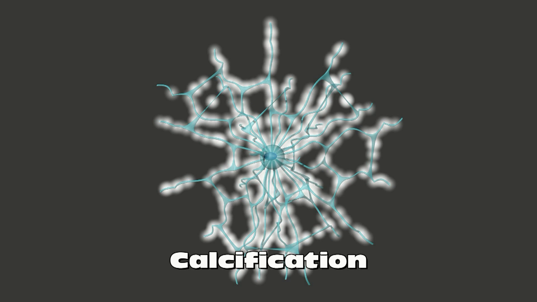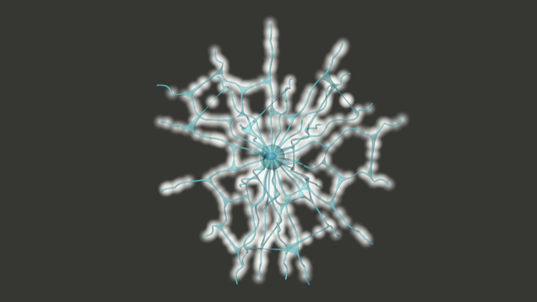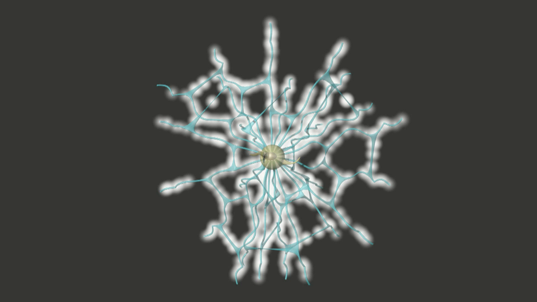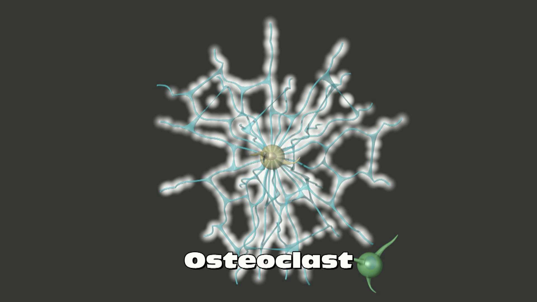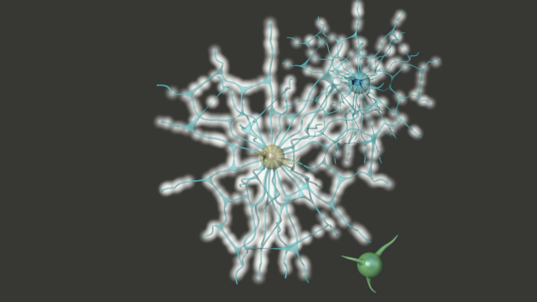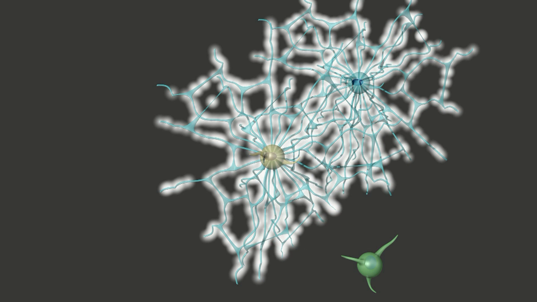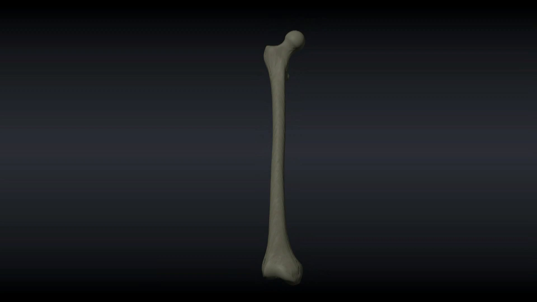As the osteoblasts continue to produce bone, they become surrounded inside the very bone they produced. When this occurs, they become less active in producing the collagen matrix and are then known as osteocytes. Osteocytes continue to maintain the surrounding bone matrix by regulating the exchange of minerals and other nutrients. A third type of bone cell, known as an osteoclast, secretes acids and enzymes to break down and absorb bone material. The bone is thus constantly being built up by osteoblasts and broken down by osteoclasts — this is known as bone turnover.